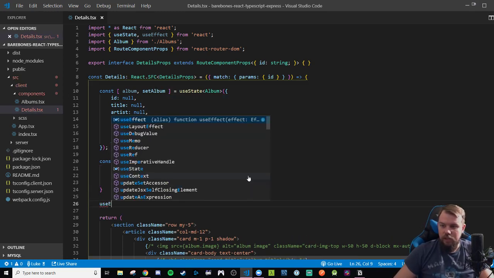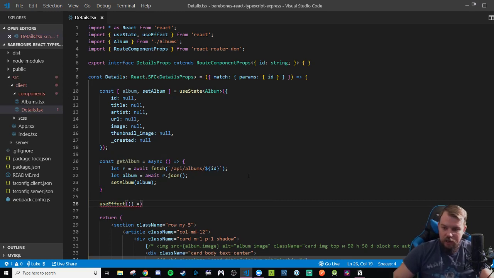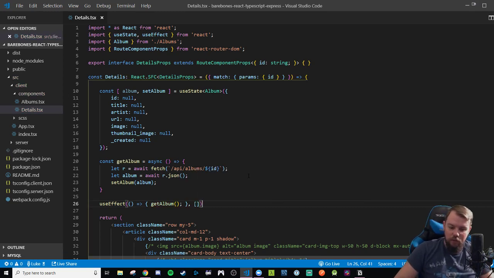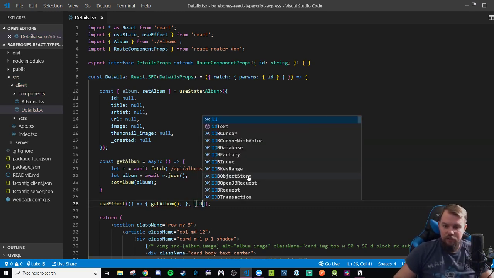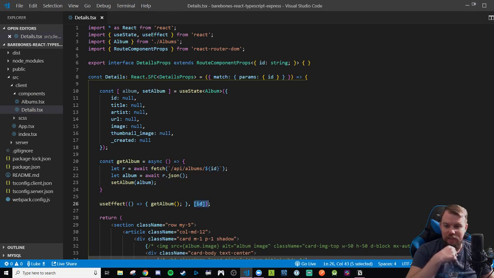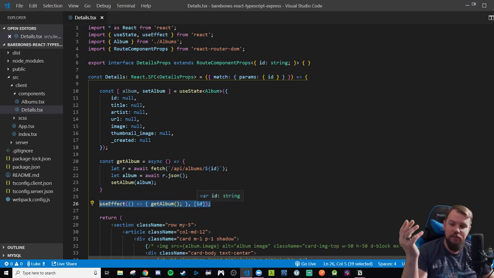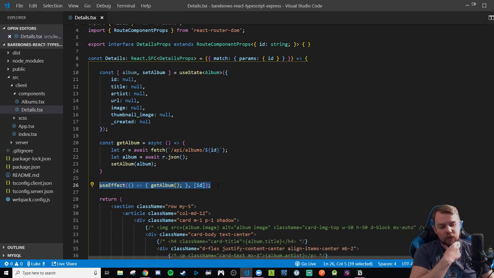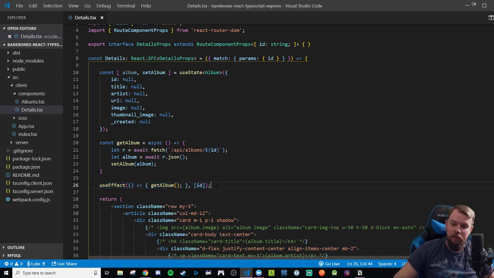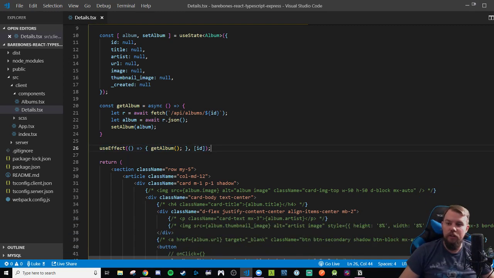From there, just like before, UseEffect. And in this case, I would say that it would make sense to give this, rather than a blank array dependency, let's say if the route parameter passes a new props.match.params.id to this component, it should rerun this UseEffect. I think that's a good dependency that we can say, when should this effect run? Well, when we get a new route parameter. That means we have to fetch a new album. So that's a really solid dependency we can use right there for a UseEffect. Because I think at this point in the curriculum, you've typically just had blank arrays.